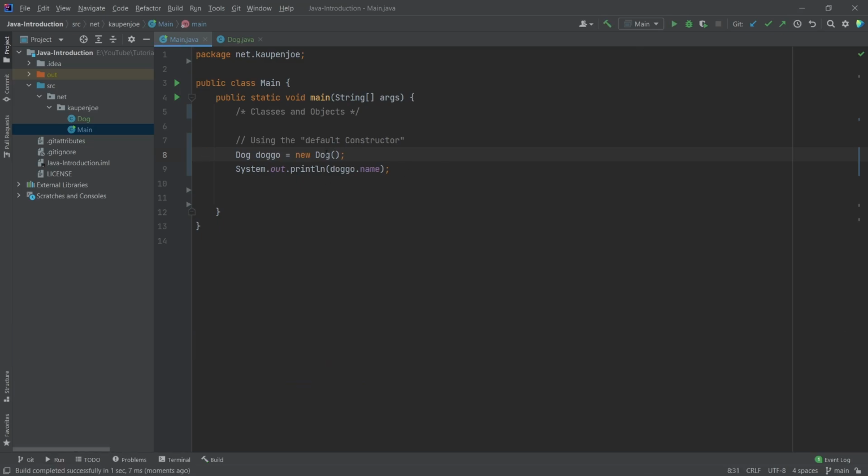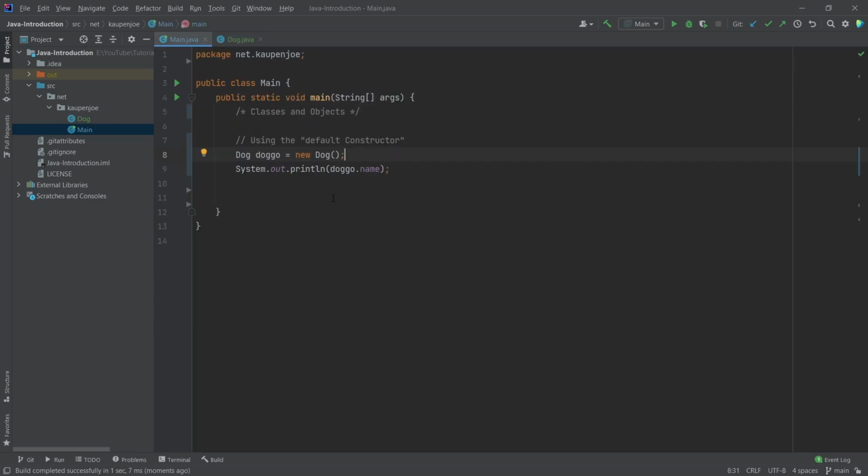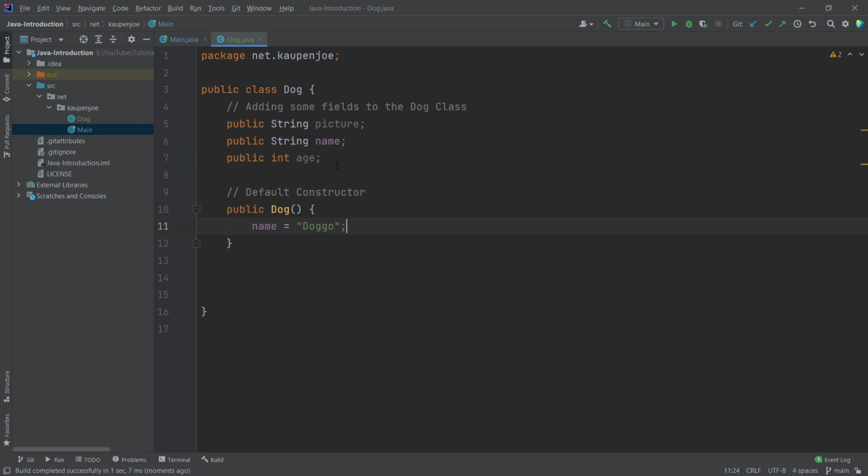Because, of course, when we call this constructor here, when we create this, everything inside of here is being executed, including name equals Doggo. So putting the name variable to Doggo. This, of course, doesn't quite work because now if we wanted to create the two dogs from the previous example, Benji and Gracie, what would happen? Well, they would be called Doggo, which of course doesn't quite work. So what do we need? Well, we kind of need a constructor that we make ourselves. Okay, can we do this? Of course we can do this.